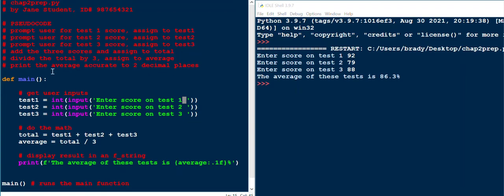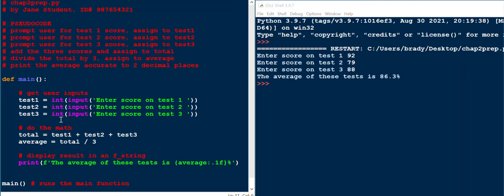Remember, the pseudocode is ordinary English in which we break down a problem into a series of steps in the right order. And it's a good idea to choose variable names as you go along. Notice we've got test 1, test 2, and test 3 for the 3 test scores, total, average. And notice I'm not using variables like I would do, for example, in algebra class. I don't want to call the average x, call it average so we'll know what it is in the program. It's very important to use variable names that describe what they store when you're writing programs.